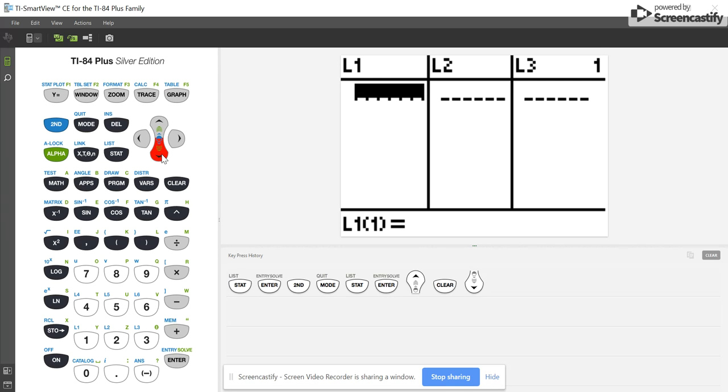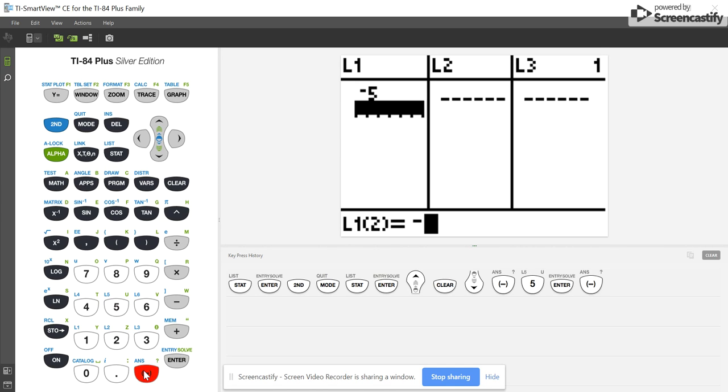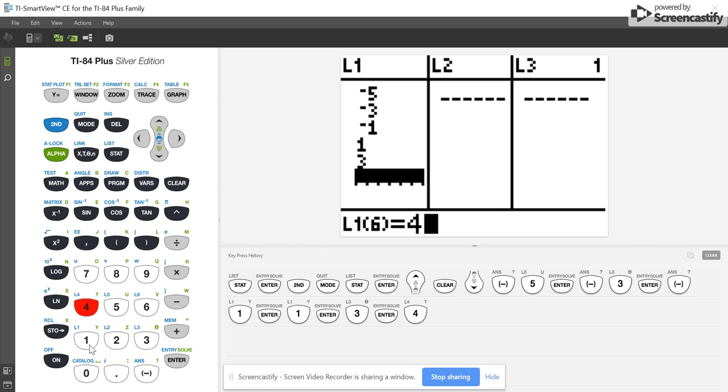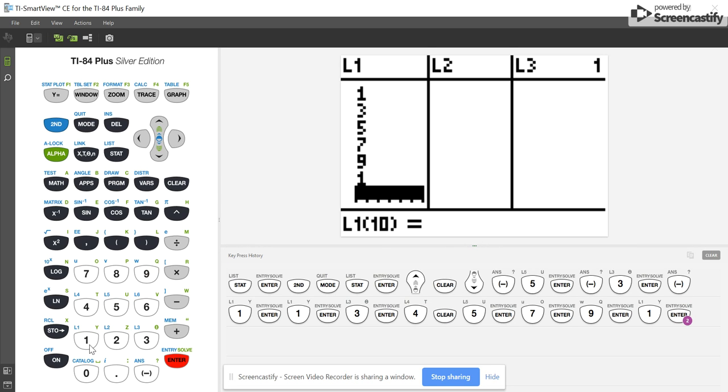I'm now going to go through and enter my values. -5, I type in -5, enter. Just going down the line, -5, -3, -1, and then 1, and 3, and 5, 10, 9, 11. And if you make a mistake right there, I typed in 1, hit enter too fast. You can just use your arrows to remedy the situation.